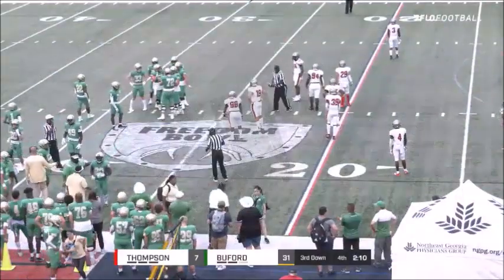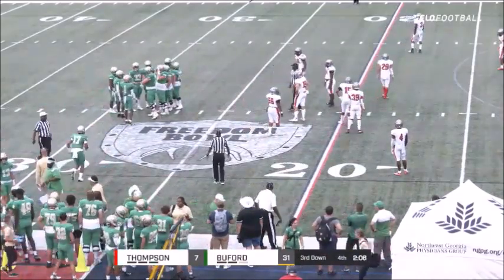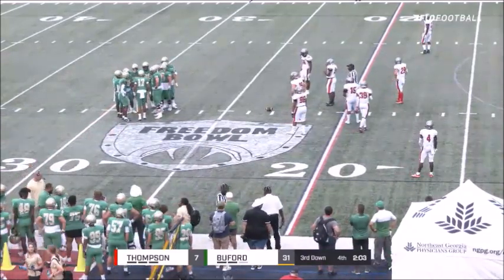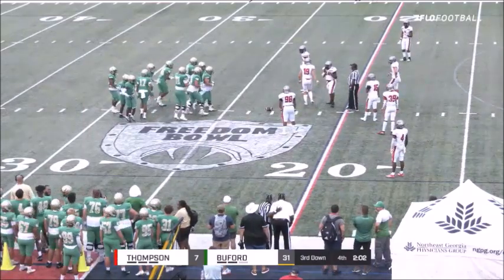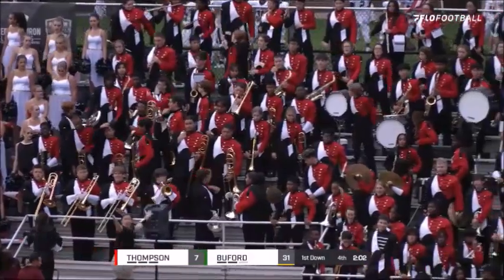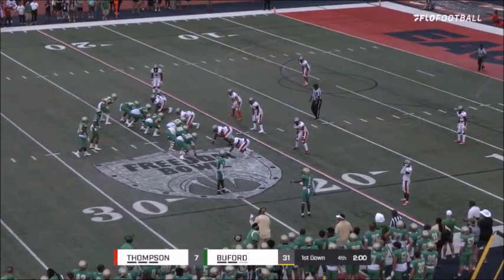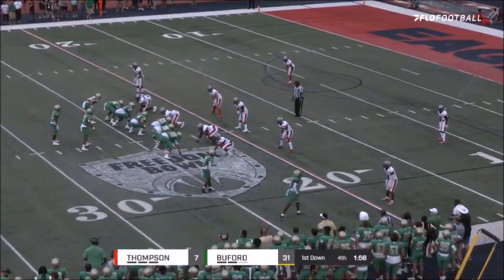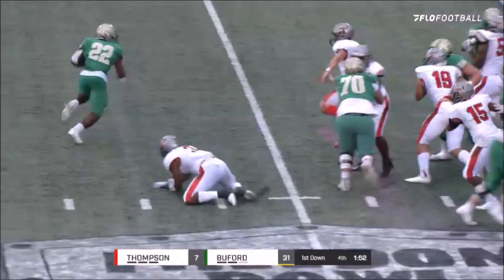I just think that they're a really well-coached football team. I think they've done a good job. I like his philosophy on playing as many guys. He's not going to worry about your title as a senior or a freshman. He's going to play the best 11, it seems like. And on the defensive side of the football, they're stout up front. They do a good job mixing up coverages in the back end. I think this team is primed to be a contender in Alabama this year if they can stay progressively getting better. That's right. That's the key. You got to stay getting better. You can't get worse.